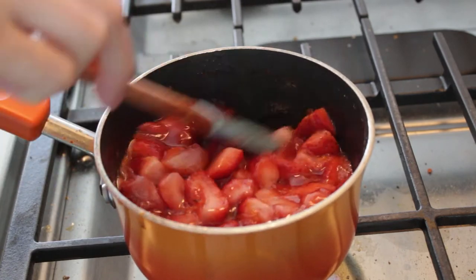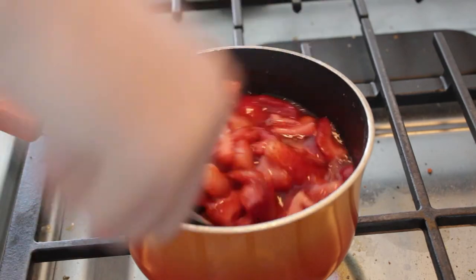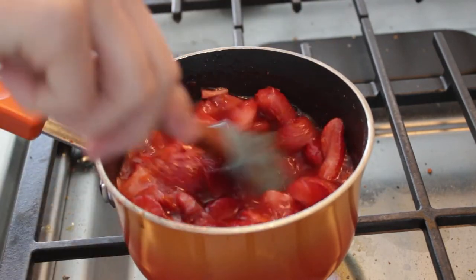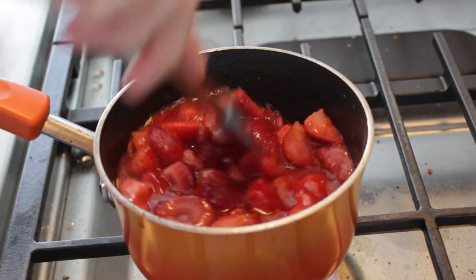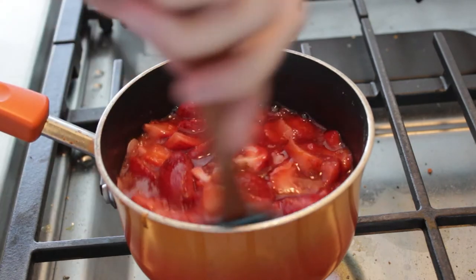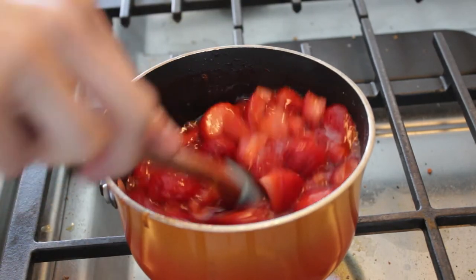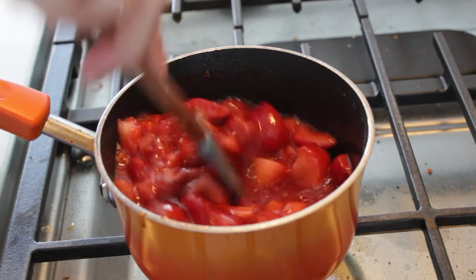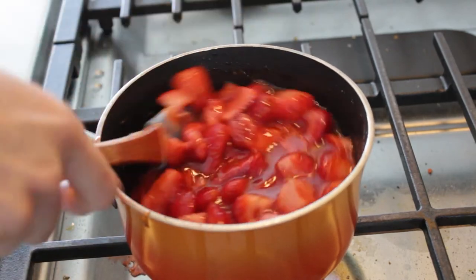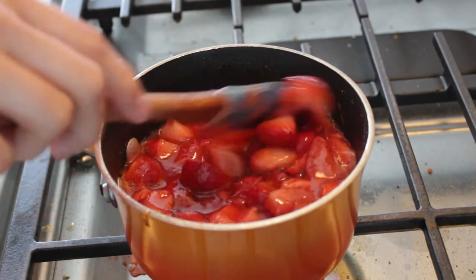So what I'm going to do is make a cornstarch slurry. I'm going to put about a heaping spoonful, like a big spoonful in a cup, and I'm going to put cold water. And then I'm just going to mix it together. It's going to look like milk, honestly. And then because this is at a boil, I'm going to pour it in. It's going to help thicken those juices and then keep it on a boil to let that starch cook in. And then it will help thicken the sauce so that it's more of like a jam consistency.